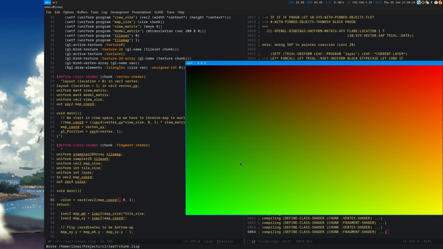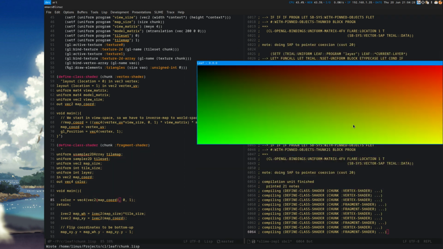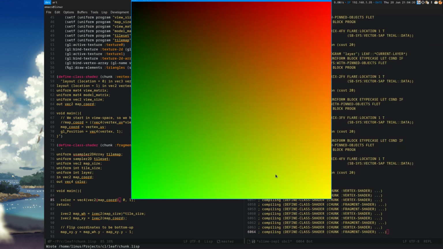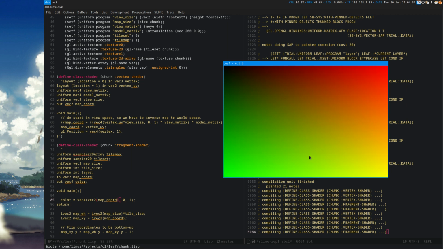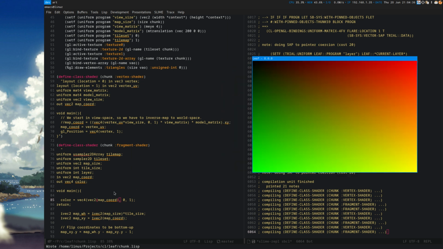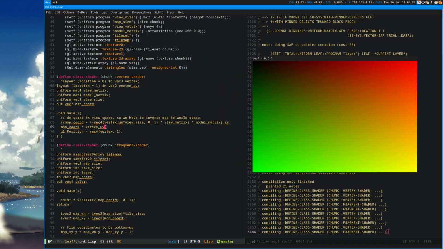Okay. This is as expected. Okay. And now we turn this into a vec4, multiply it and take the x and y.